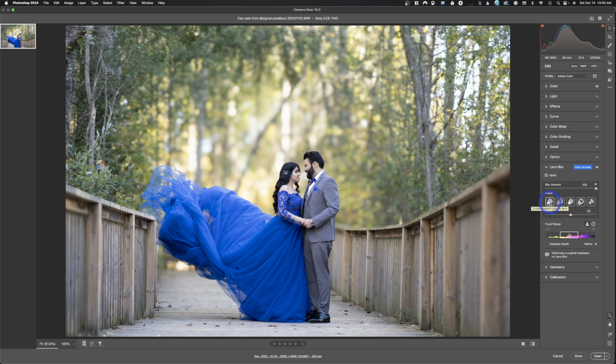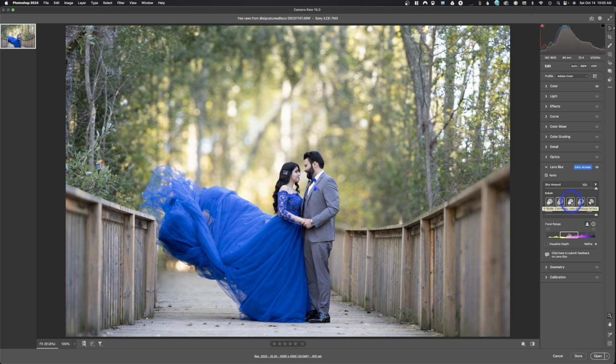So our default bokeh is this one. It's just your traditional circle lens. We can click on that. We can boost that. So if we want more, just take it all the way to the right. If I want to change the type, I can come over here. So we've got our bubble, and you can see it changed all that to the bubble version.